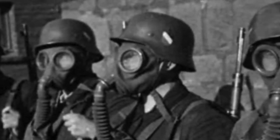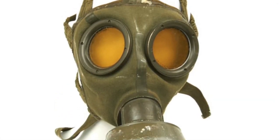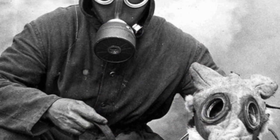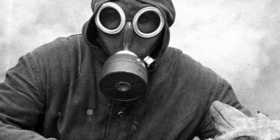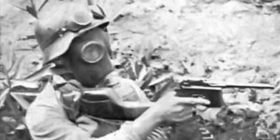In 1930, a few improvements on the GM-24 were made, these being the addition of threaded eyepiece supports for quick replacement of eyepieces, and the introduction of a new modified variant that supported a built-in microphone located in the left cheek of the mask. The GM-30, as it was known, would later serve with the German Wehrmacht, along with the GM-38, during the Second World War.